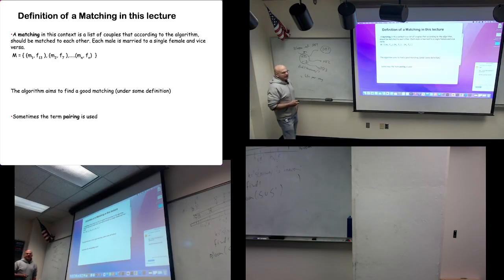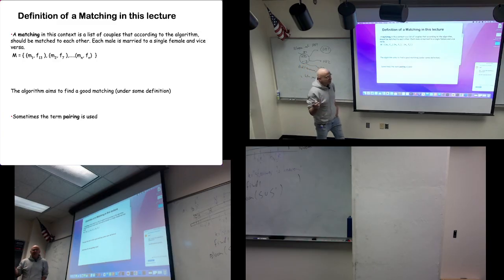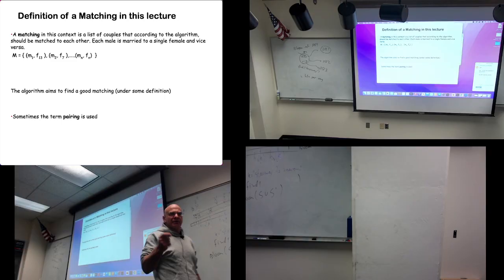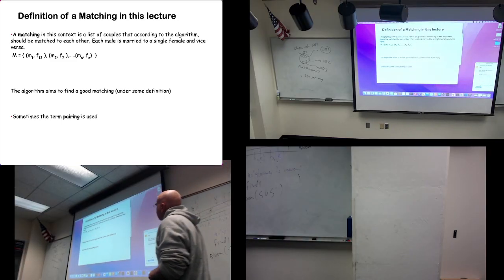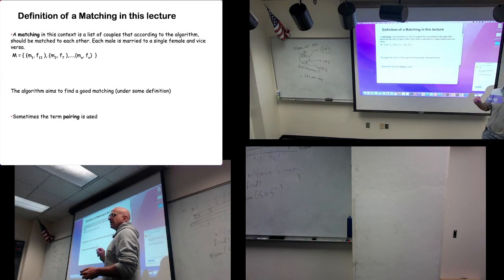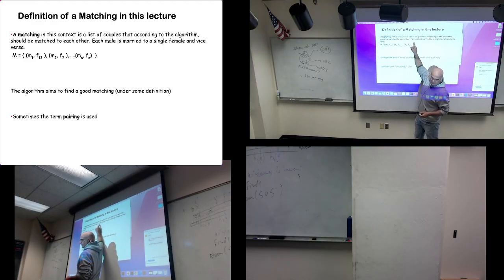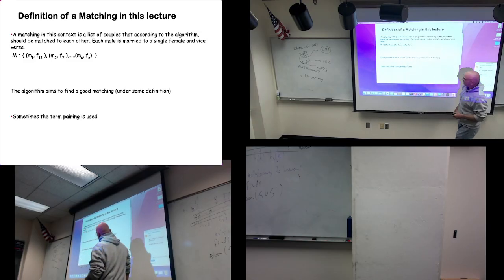And I'll use sometimes the word pairing, sometimes marriage, sometimes matching. I mean exactly the same thing. Matching, marriage, pairing mean the same thing. Here, when I'm looking for a matching, I'm not looking for a matching for a particular person. A matching will be a matching of each and every individual in a pair. One male, one female, one male, one female, and so on.